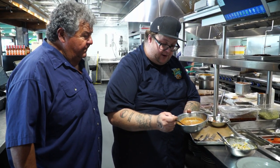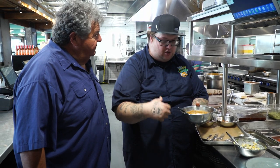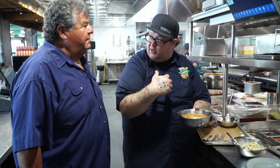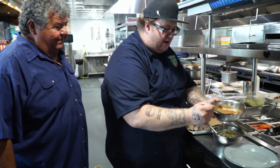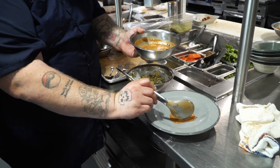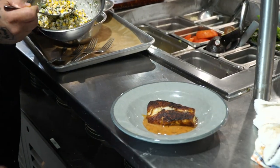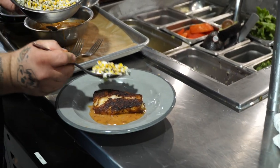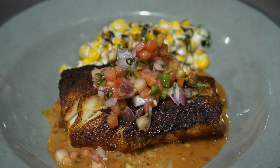So this is our michelada butter. It's made with garlic, fresh serrano chilies, lime juice, our michelada mix that we make at San Pedro, and a little bit of beer, and then finished up with some butter. And I'm just gonna do a nice little pool of that right there in the middle. A little bit of our esquites off to the side. And then you gotta finish it up with some pico de gallo.